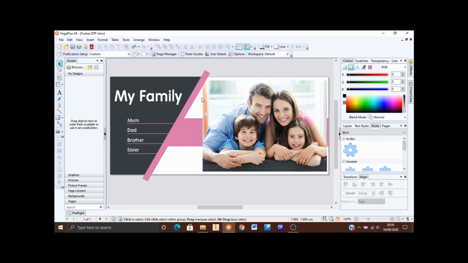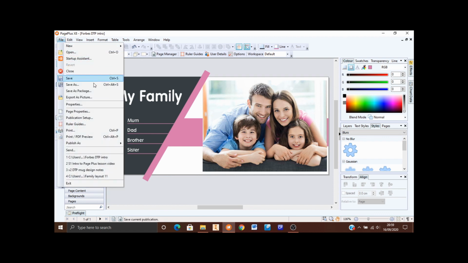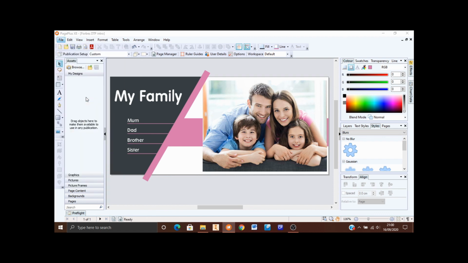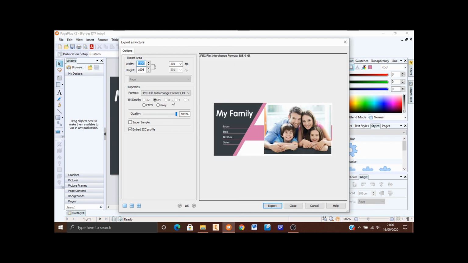So to change this to an image file, what we do is go to File, we go to Export as Picture, we make sure that the format is a JPEG, and we'll also make sure that the DPI is 300.